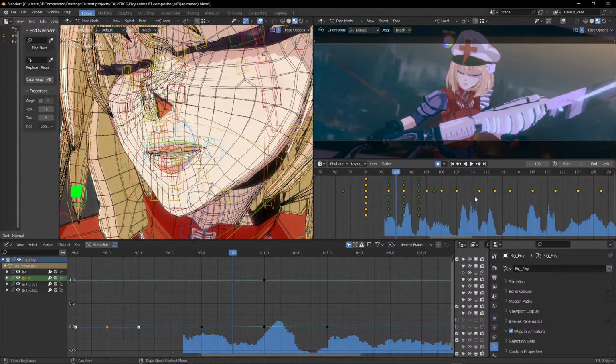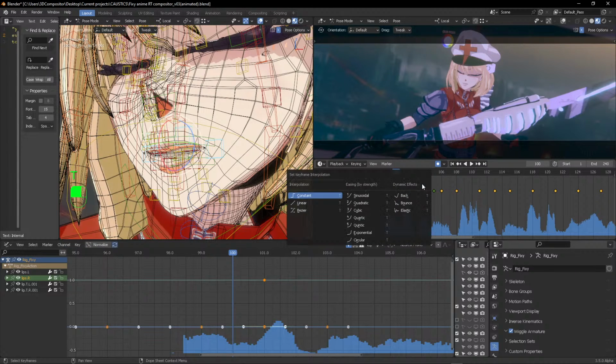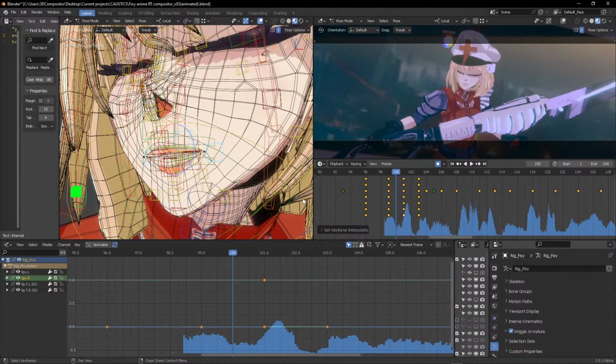Let's step all of those keyframes. I'm going to be grabbing all of them at once. Let me grab them like this. And you can do this either on the timeline or in the graph editor. I'm going to do it on the timeline because this is the way I always work. If I press T, it's going to ask me, hey, how do you want to interpolate these things? And then I would say constant. And that means that from here to here, it's going to hold this pose. From here to here, it's going to hold this pose. And from here to here, it's going to hold this pose. From here to whatever left keyframes there are, it's going to be held in that place.